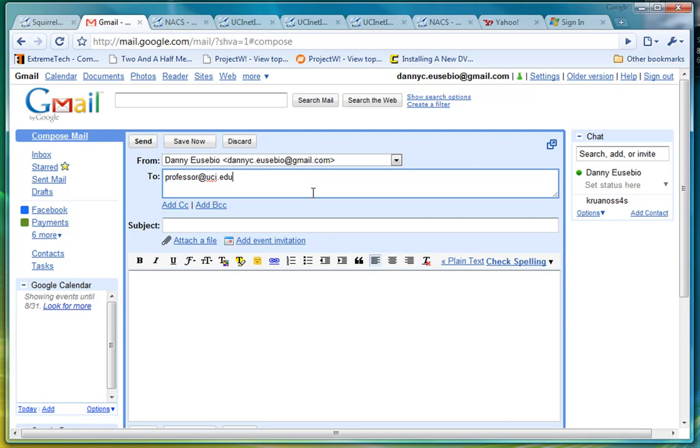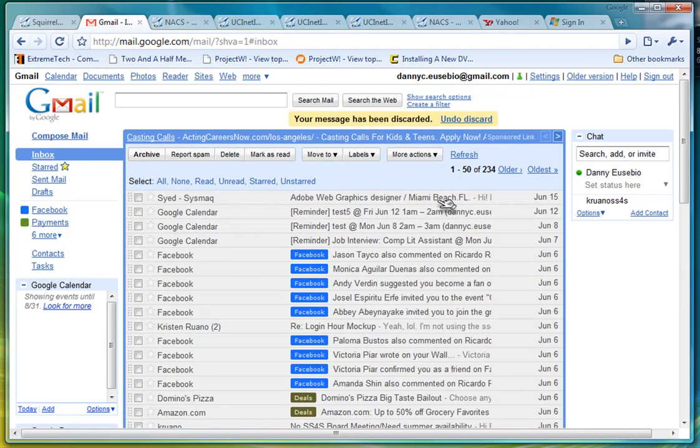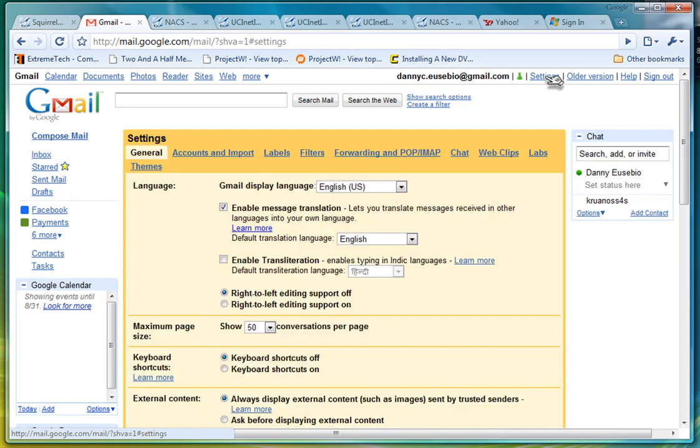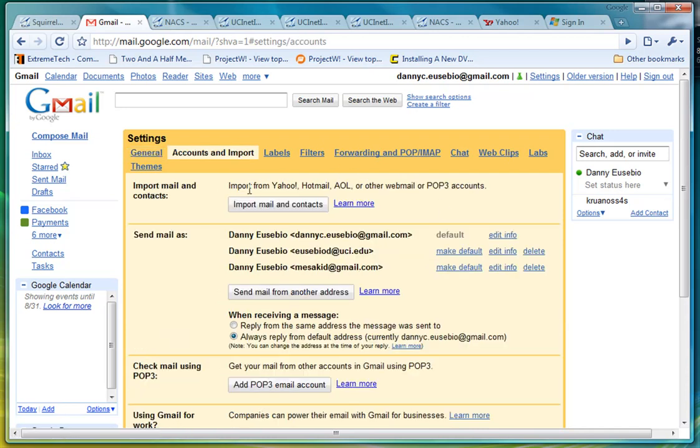So you want to make sure that your uci.edu extension is preserved so that you can still send emails using your uci.edu email account, so that they will see that it's being sent from there, when in reality it's being sent through Gmail. So how do we do this? If you created a Gmail account in the past couple of years, these settings will look almost similar to yours. If you created an account when Gmail first started, it'll look a little different, but it should be the same idea.